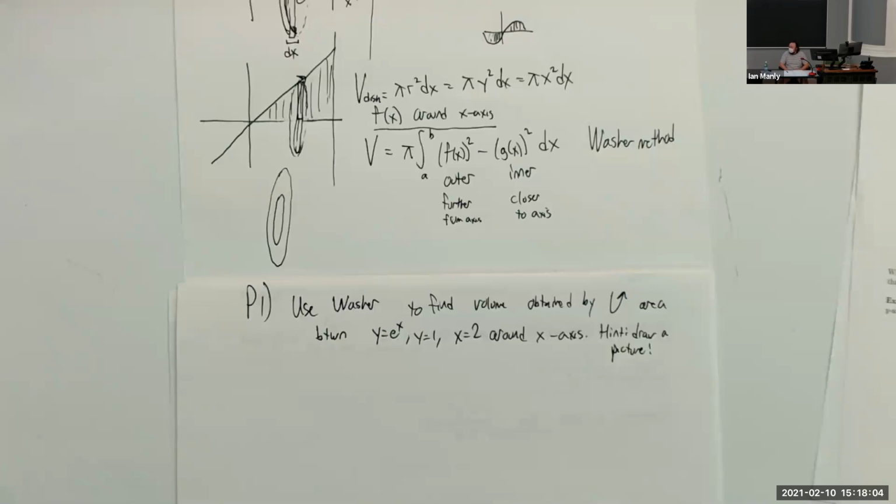Why do we use the washer formula for three lines? So remember, only two of them are functions, e to the x and 1. The x equals 2 will just be your upper bound for the integral. It kind of just cuts off there. So if you square e to the x, remember your exponent rules, you just multiply the 2 by the x. So it's going to be e to the 2x.